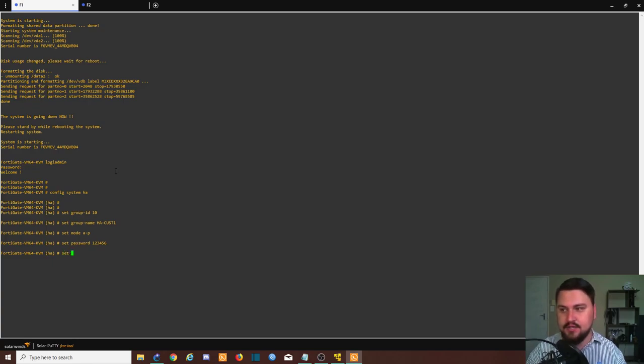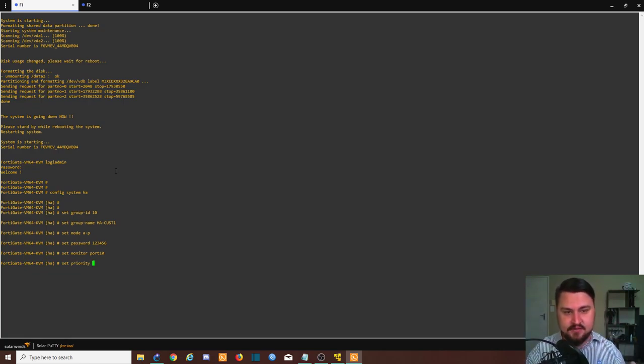Now we need to set our mode or our port, if I remember correctly. Let's just monitor port 10. So annoying if you tab on the FortiGate, because if you backslash it, it just takes everything out. And we need to set a priority as well. Sorry, I forgot to mention that.